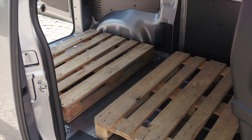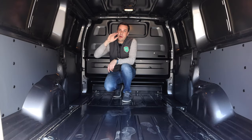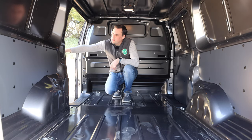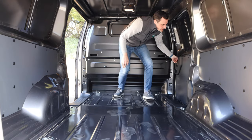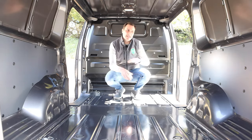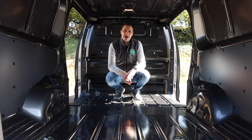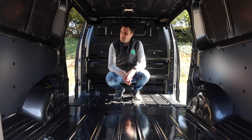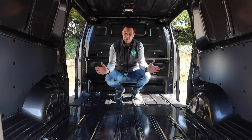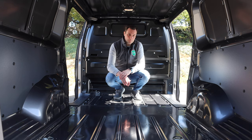Good size in the back of this van. It's at height, but it can still get into multi-story car parks and underground basement car parks. What I really like is the fact that you have sliding door number one and also sliding door number two, so great access either side. If you're doing deliveries you can use the non-traffic side, which is always better for loading in and out. Width is enough for a pallet.